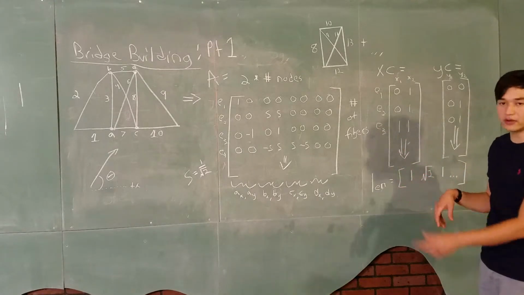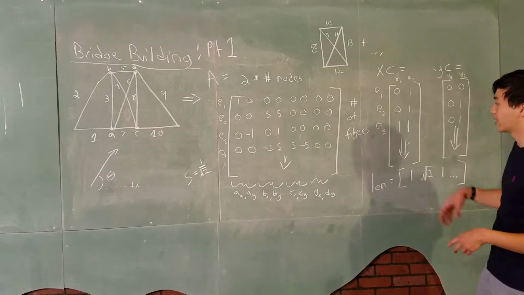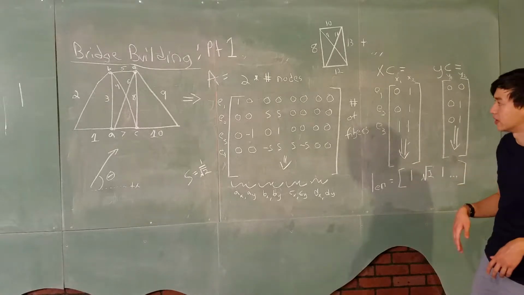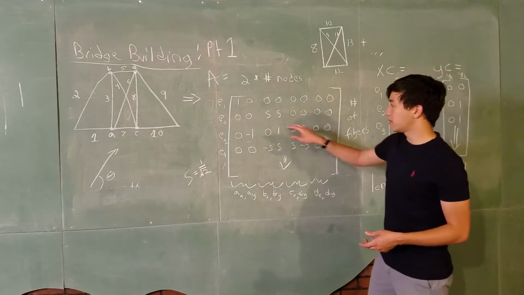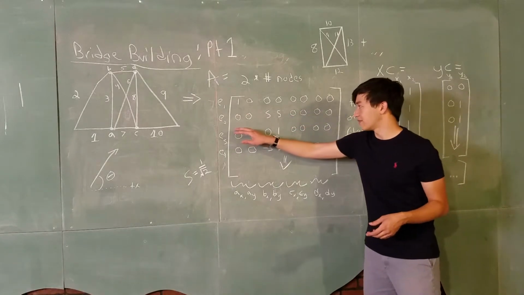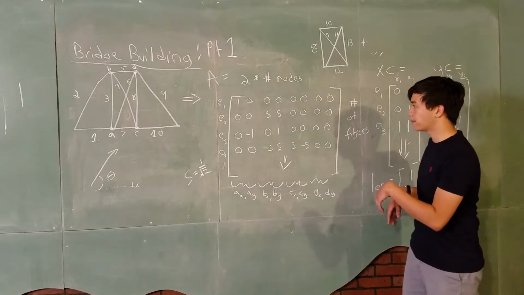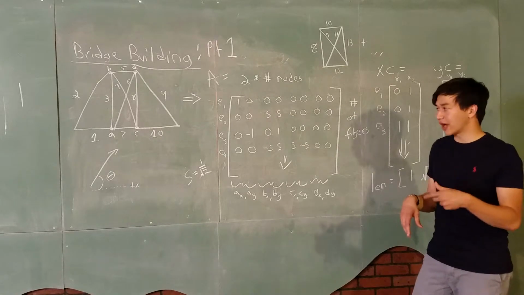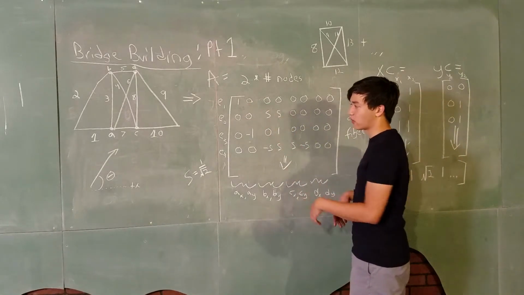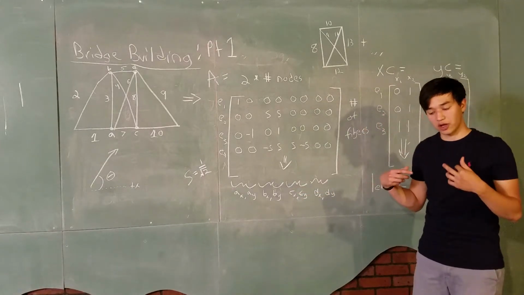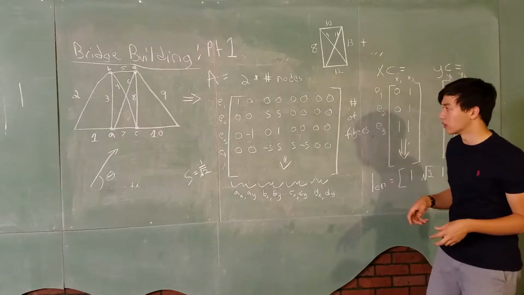So there, now we understand what the dimensions are for A, right? Number of fibers and then 2 times the number of nodes. But then how do we actually input these values? What are going to be the values for fiber 1? What are going to be the values for fiber 2, and so on? Well, we can go by this fiber by fiber. And so I'm going to show you guys an example for 1, 2, 3, and 4, and then you guys will be able to develop a pattern which you guys can then encode.